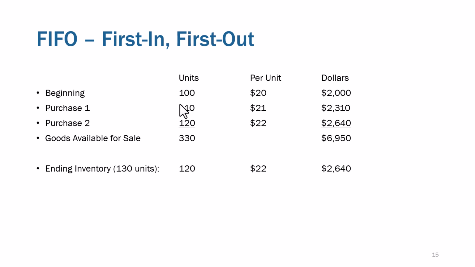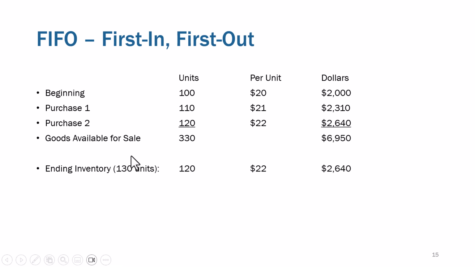Normally, what a company does, however, if it's first in, first out, is it will just count how many units are in ending inventory, starting at the back. So it's kind of like the last stuff that we purchased is the stuff sitting in ending inventory. And that's because you sell a lot more than usually is sitting in ending inventory. So if you go to what's in inventory first, it'll be a much quicker calculation. Right here I just have beginning inventory and two purchases. In the real world, it's going to be beginning inventory and dozens or hundreds of thousands of purchases. So you just want to go to the ending inventory.